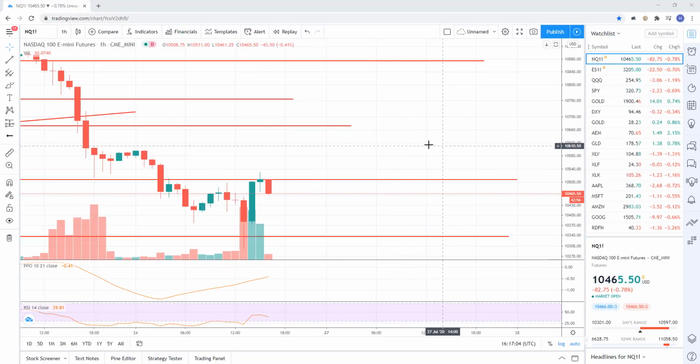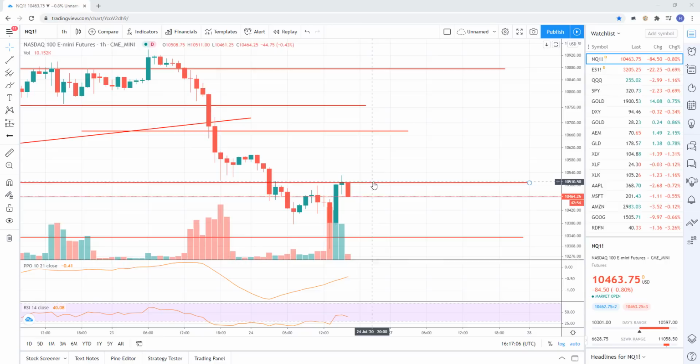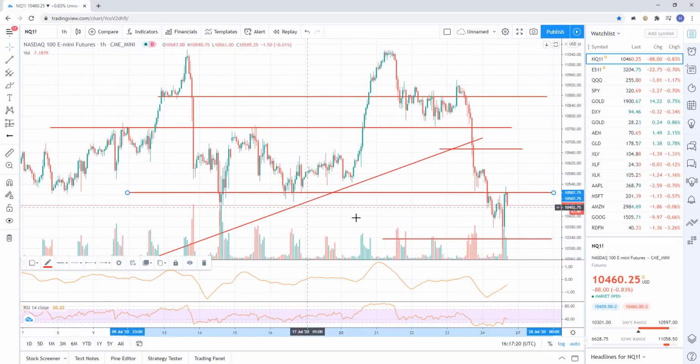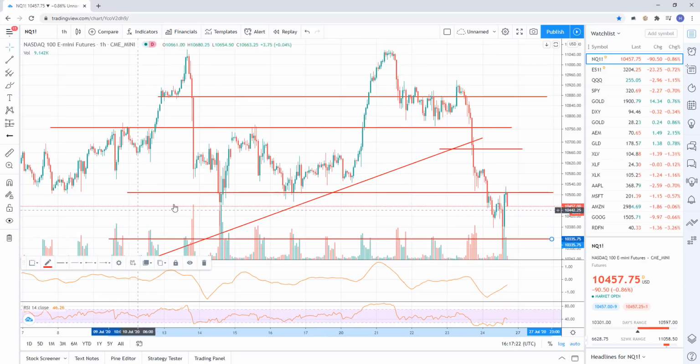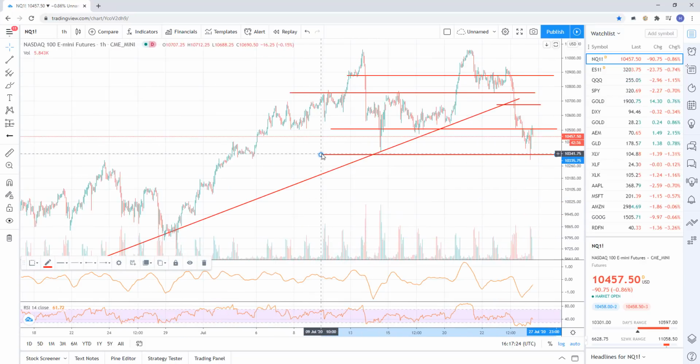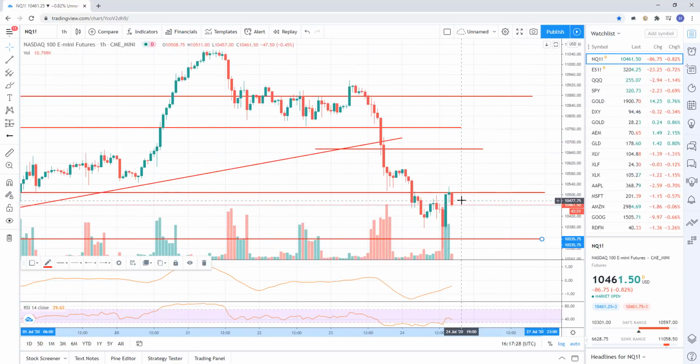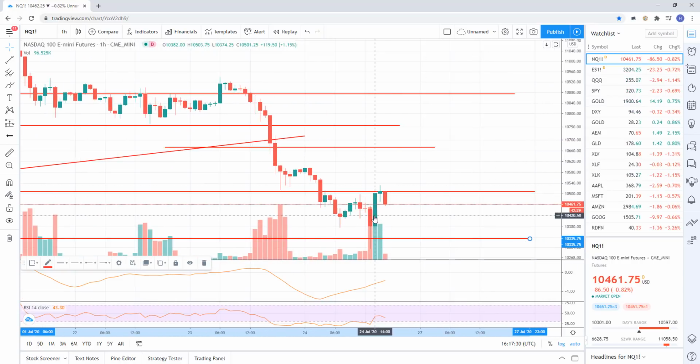Flipping over to the Nasdaq futures, you can see we've got resistance on the futures. You can just mark these out. This is the hourly chart. 10,507 about, and then on the bottom end I've got about 10,336. You can pretty much mark that out there, and then this one just comes all the way back in this cluster support. So they're ranges, they're not exact, but basically this is the range we're in.